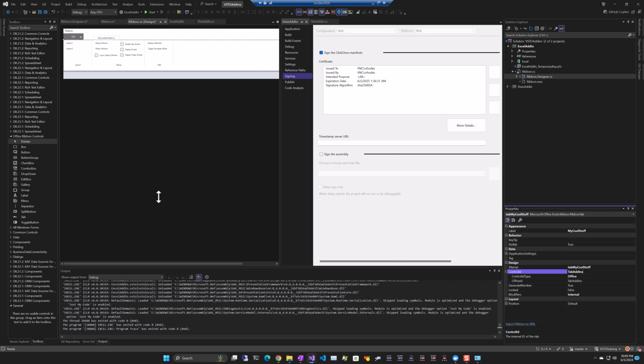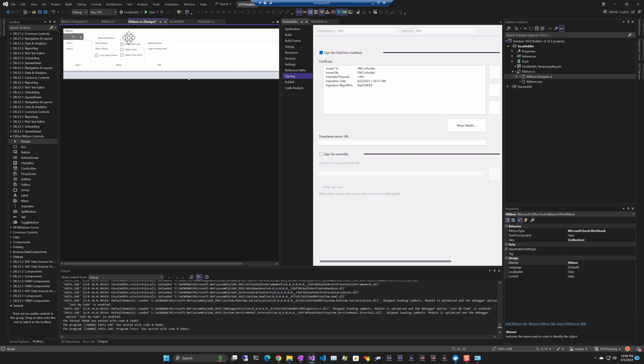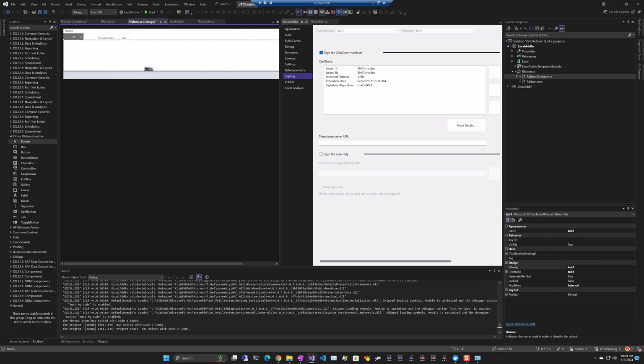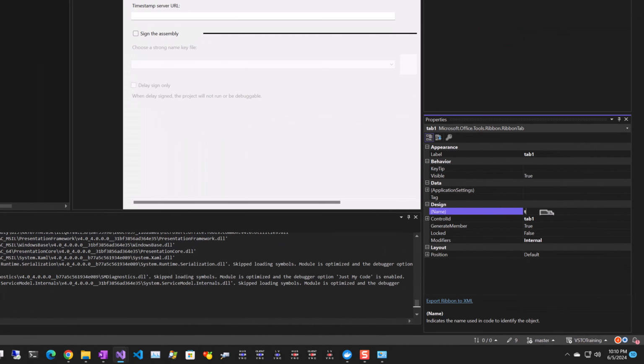You can't change the default one, the one that comes with the initial ribbon. But what you can do, and we are going to be doing this in the future, is drag a new tab up, and then you can see here, if we change this to name tab my cool tab, it'll automatically change the control ID.